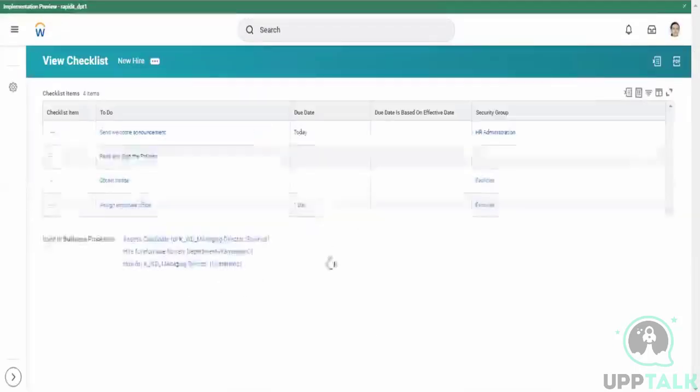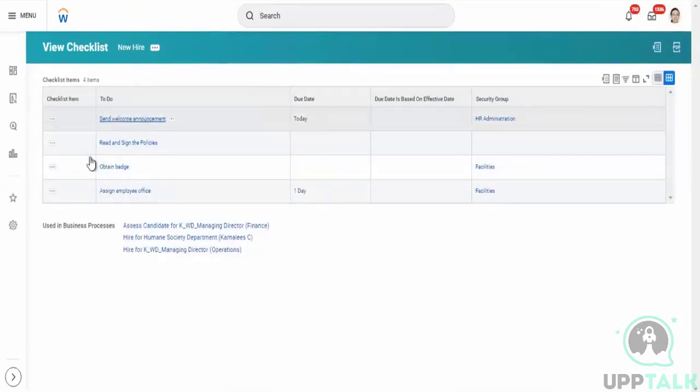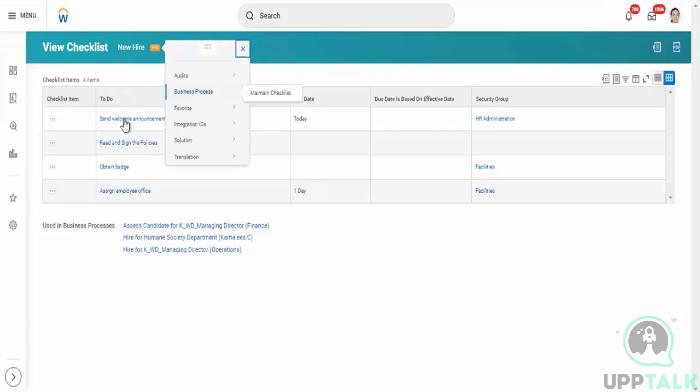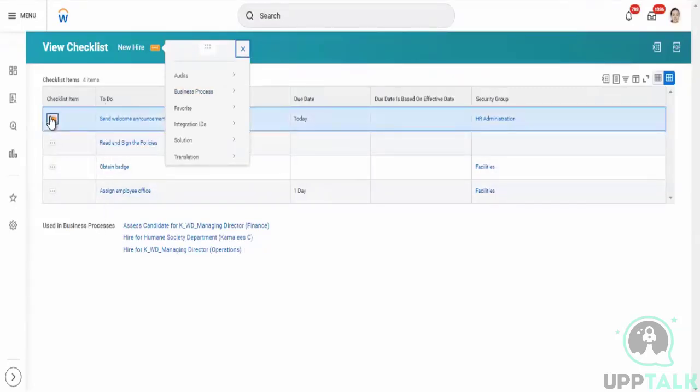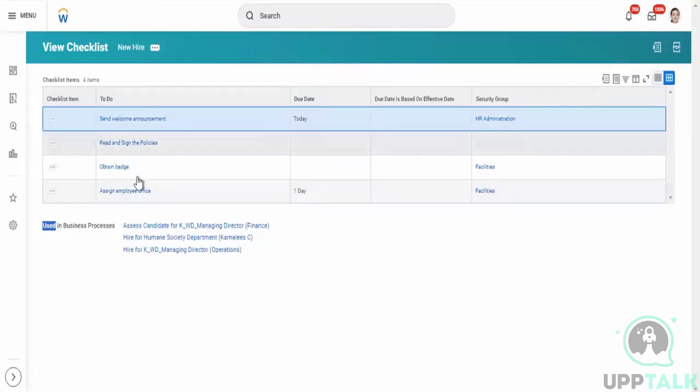if you see this checklist, these are all to-do tasks. So you can actually add them as tasks, and these will be executing. So first, you need to create a to-do task, and then add those things. These are not Workday standard things. We will need to add a to-do task, and then call those to-do tasks into the checklist.